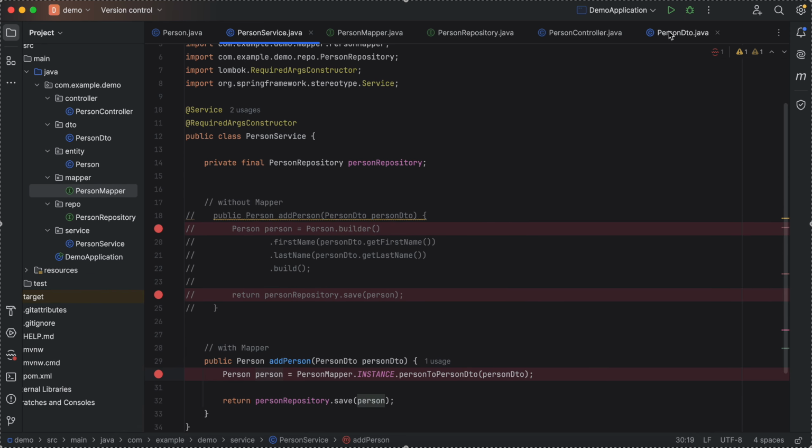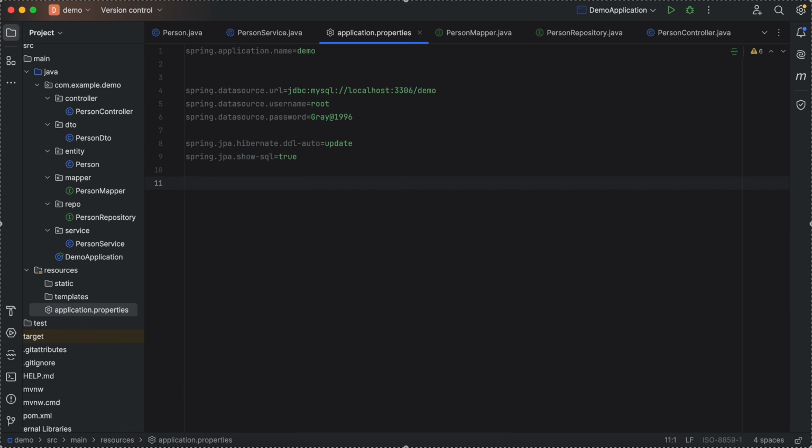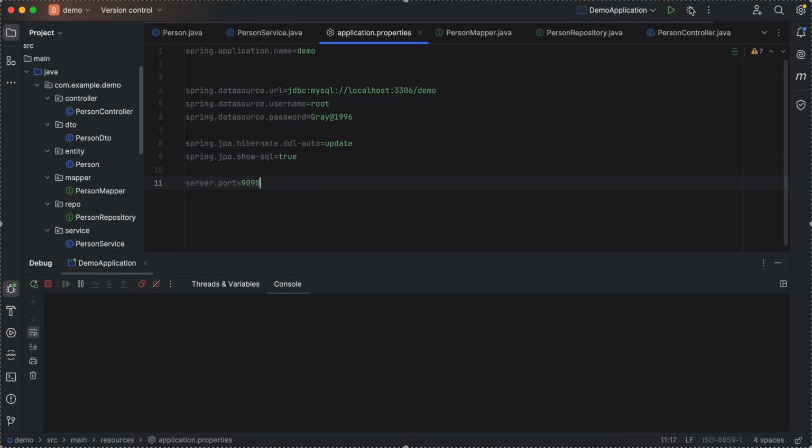Sorry, guys. So let us use some different port. We are going to use port 1990.